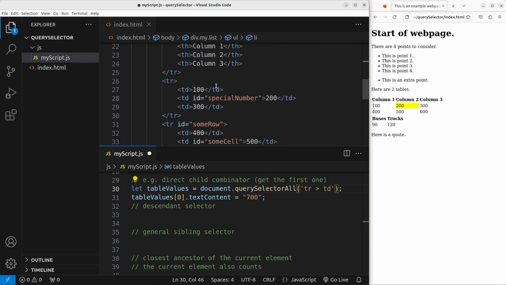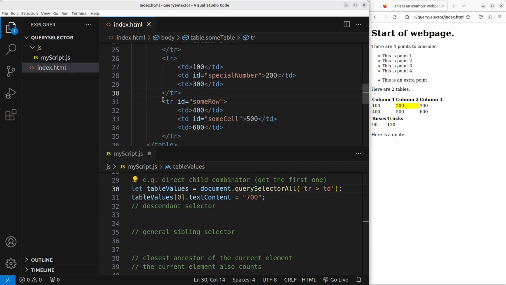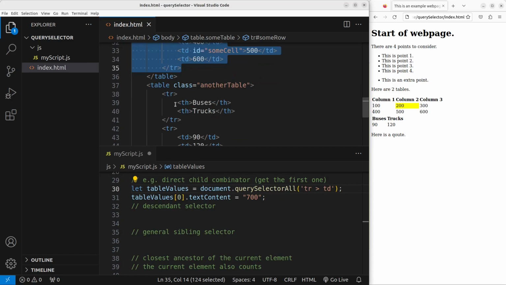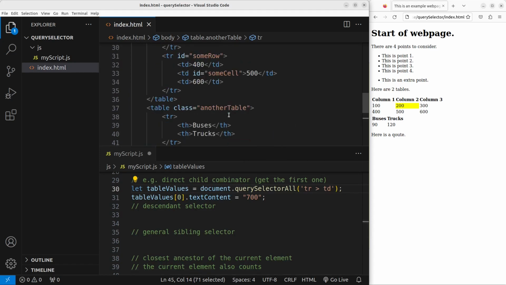So for this one, I have a table row, and the table row has some table data inside. Same for another table row. And also I have another table which has another table row that contains some table data. So I'm trying to pick up the very first one. Okay. You can see that we have so many table data from the table row.